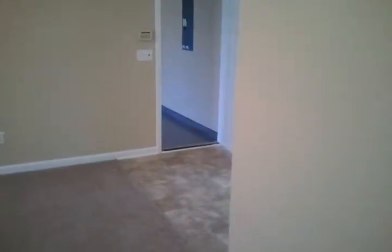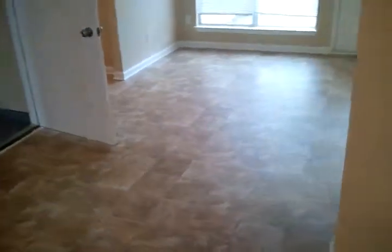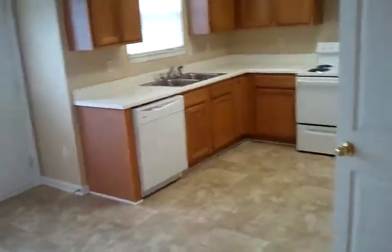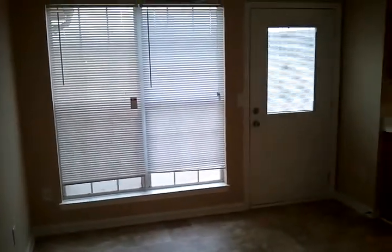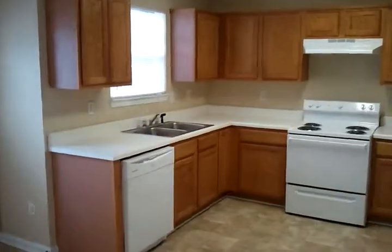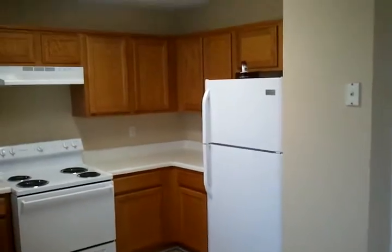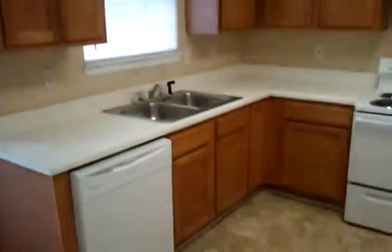Ceilings in the living room are really tall with a ceiling fan as well. It's got central heating and air conditioning. Floors here go right into the kitchen and the dining room area. Big country kitchen with a door that leads to the outside to a large private backyard. Dishwasher, oven, and stove. Refrigerator comes along with this house with a bunch of nice cabinets — plenty of cabinet space.